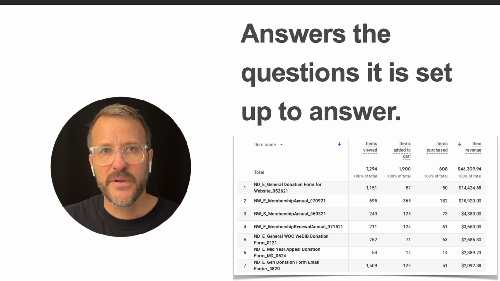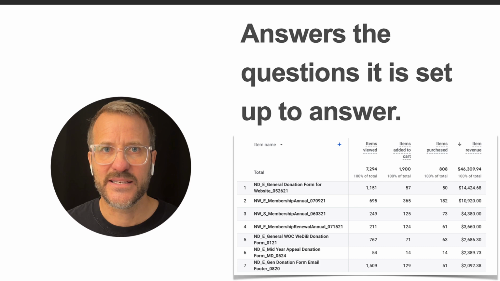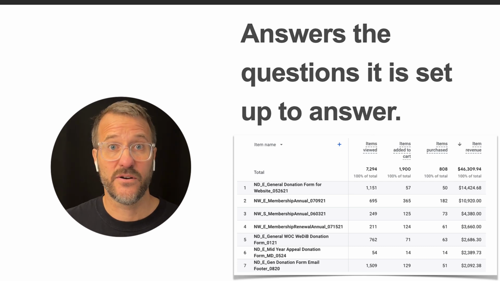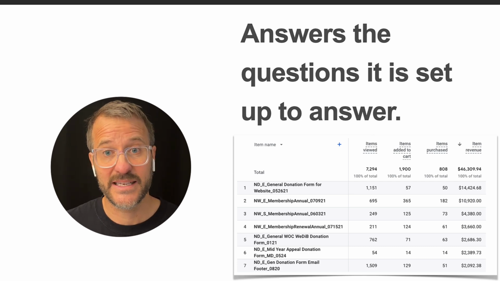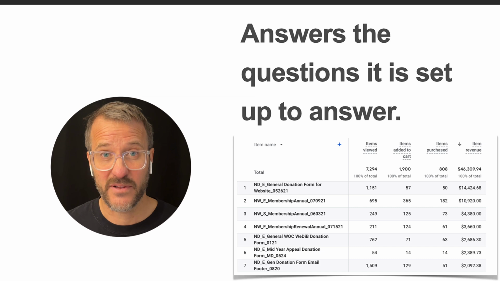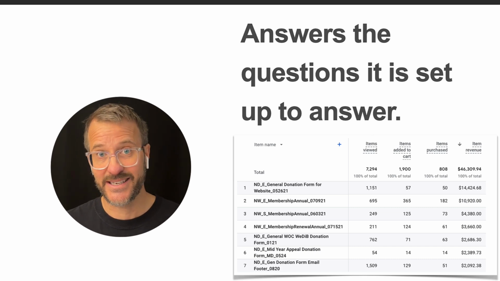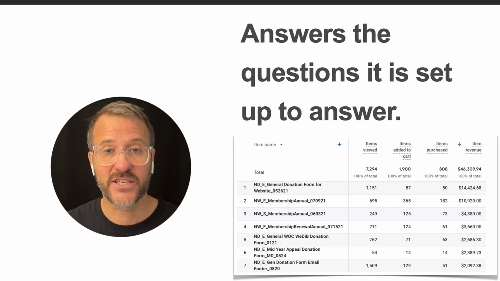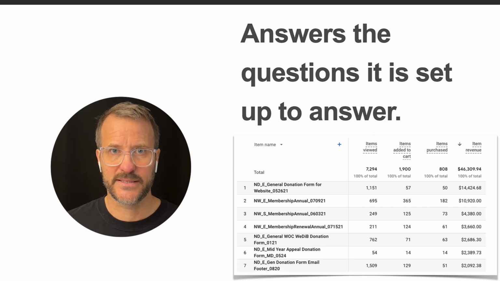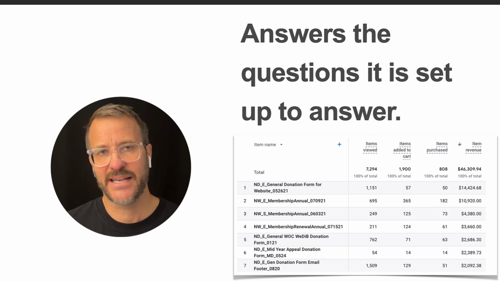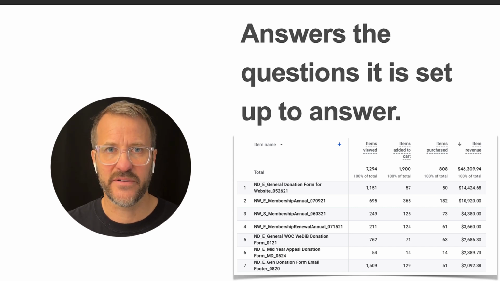So the thing to remember here is that you still need to put Google Analytics code on every page of your website, and you need to set it up properly depending on your platform, whether it's Every Action or Engaging Networks or Action Network, to answer those questions about signups and donations. That hasn't changed from the previous version of Google Analytics.